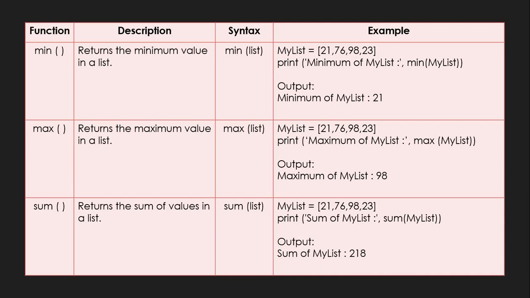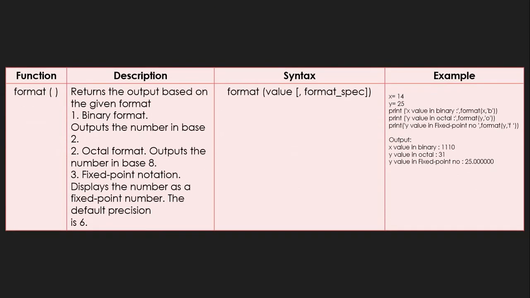So this is a very easy built-in function in Python. Next comes your format function. I told you this format function can be used in place of the bin function also, but format is a little more elaborate than the bin function. You know what this format function does? It will print the output in binary format, octal format, fixed point, hexadecimal, or decimal, converting the given integer value to binary or octal or any number system that you want. Now look at that example on screen.